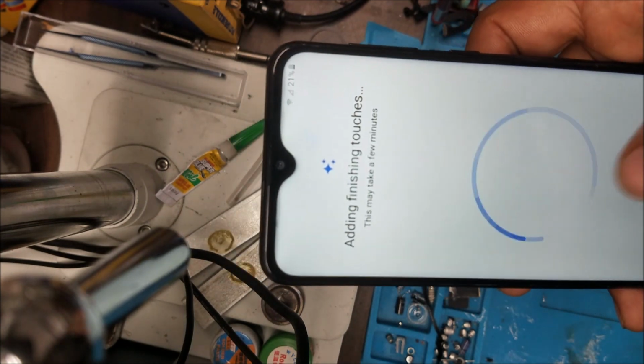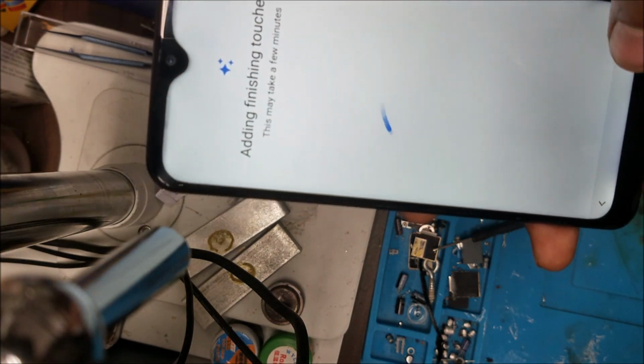So after the phone finishes, if you want to delete the new account and put another one, it's okay. If you want to do the restore, it's okay. It means the phone is going to be completely working now.